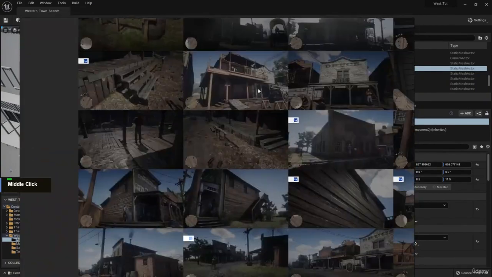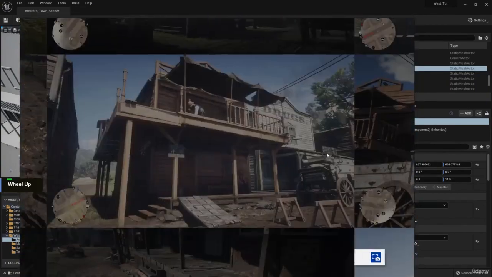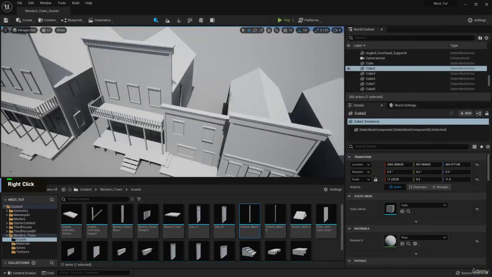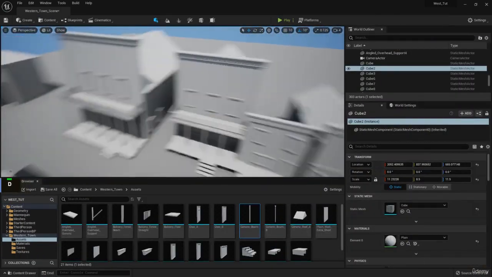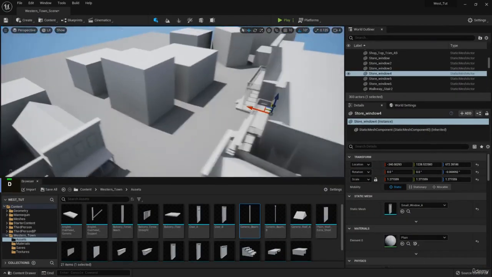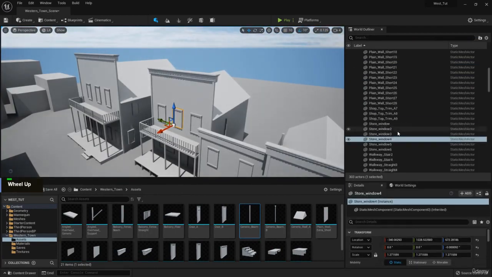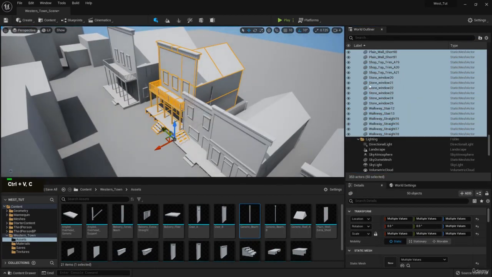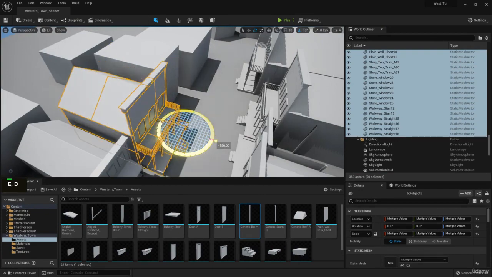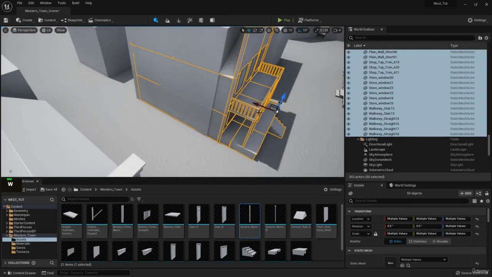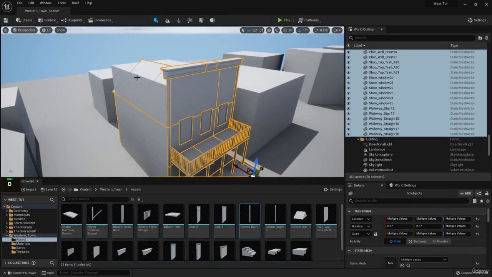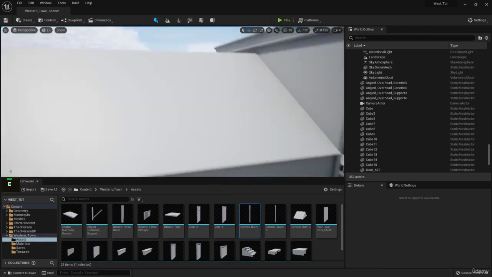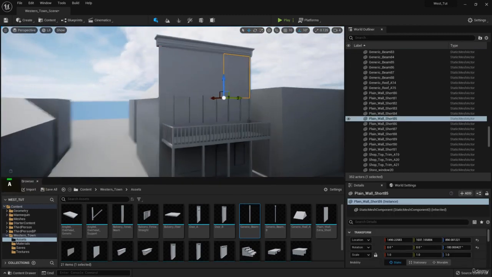Now I'm, as always, just having a quick look at my reference, also at the Red Dead Redemption reference over here, just to see if there's something interesting that we can use here. And once I've decided which building I already created is the closest to the one that I need, I can duplicate the building and the folder, and I can just simply move it into position, and then I can take it from there, and I can start by just improving this building to make it fit a bit better.